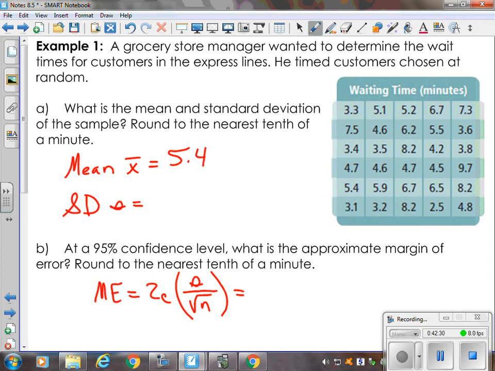5.4 and 1.8. Okay, so the average amount of wait time was 5.4 minutes. That's quite a bit of wait time in an express line, isn't it? Wow, somebody needs to speed it up. But it's not varying by very much. It's only varying by about a couple of minutes. But then that would mean somebody's waiting at least 7 and more, right? If you added that to it. So that's a lot. All right.